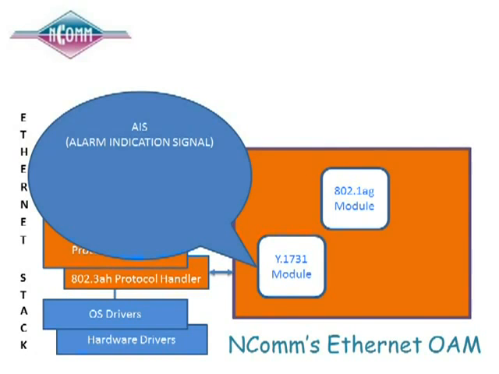NComm's Ethernet OAM code will initiate the transmission of AIS in the presence of certain defect conditions and will take the appropriate actions on its reception. Transmission will be stopped and the AIS state cleared following the nominal integration periods. Remote Defect Indication, or RDI, is used both for fault management and performance monitoring. RDI can be used only when the continuity check function is enabled. RDI is transmitted on the detection of a defect and cleared when the defect clears.